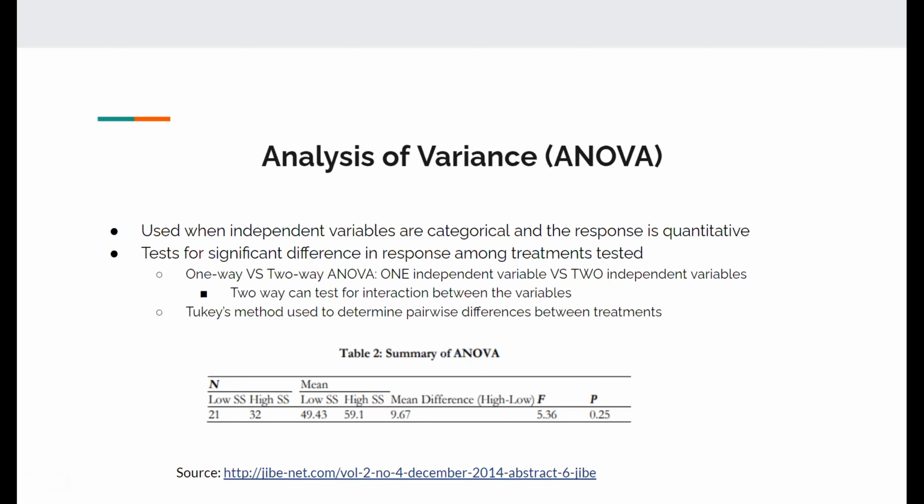So here is an ANOVA table from an actual article in a journal. This is the Journal of International Business and Economics. It was looking at a type of development index as the outcome variable. And their independent variable, their category that we're looking at, was a type of score that they've generated called a security index. So they're comparing the low and high security indices as their treatment levels for the factor of the security index. And the purpose of ANOVA is to partition the variability into the different categories to get a p-value, in which case this p-value is quite large, so they would fail to reject the null hypothesis, going back to the hypothesis testing.